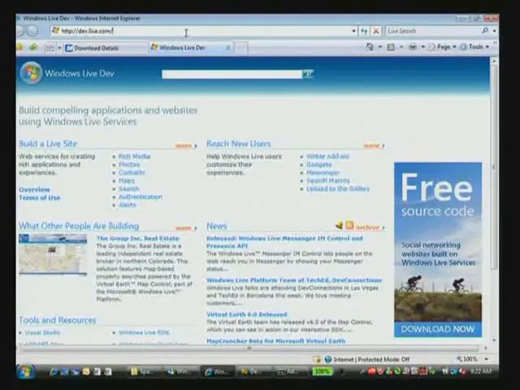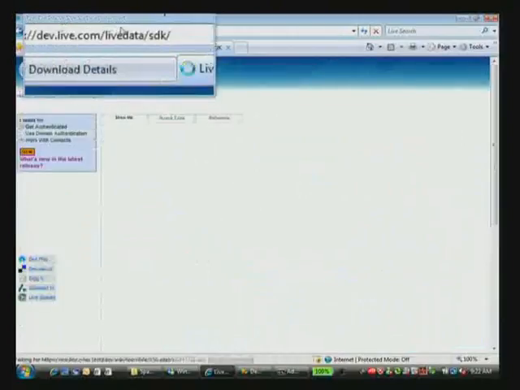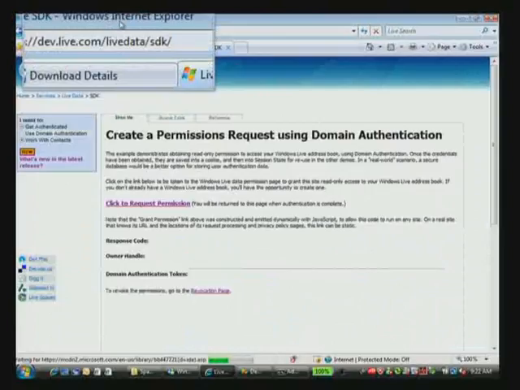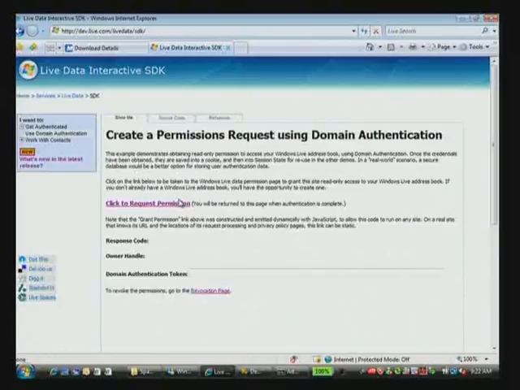But we're linking a page shortly, which is called the Live Data SDK. dev.live.com/live-data/SDK. And this is an interactive SDK. So similar to what we've done with Virtual Earth, where all you need to do to understand Virtual Earth and get great code samples is go to dev.live.com/virtualearth/SDK. This is just what you do to understand the Windows Live Data scenario. And it runs you through each of the workloads or each of the data sources and how you read and write, and gives you explanations of that.